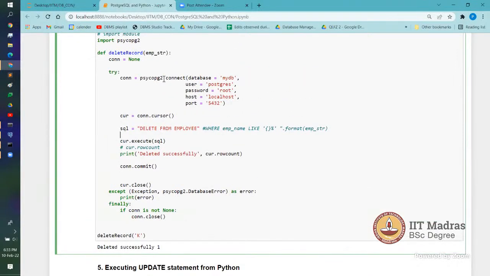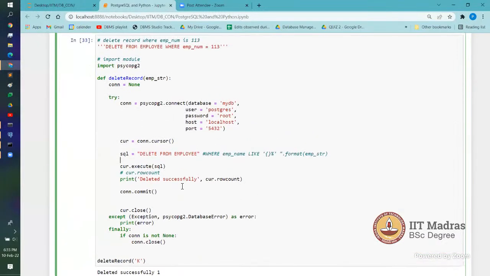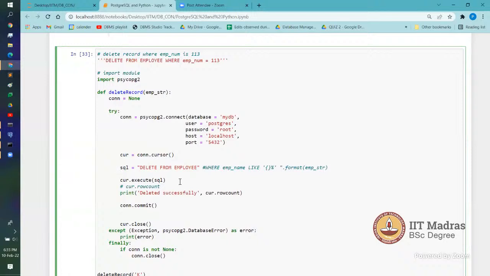Everyone able to follow me, right? Sir, actually, I tried it now in Jupyter. Without directly entering the database user, password, host and port, in the instruction we were given that we have to use the SYS and OS packages. If I use that, I'm getting an error in Jupyter.